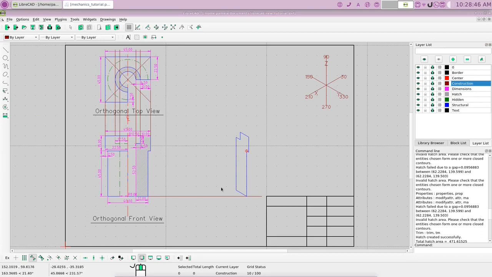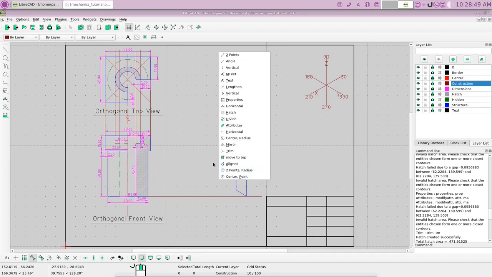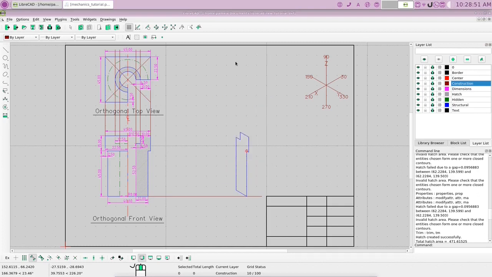And what we'll do in the construction layer is let's do an angle line, and we know that we have a radius of 8, so we're going to be 8 over to the center line. So let's go ahead and put 8 units in here, and let's put it there. Okay, now let's do one up top here. There you go. Okay, this will give us the location of our center line.